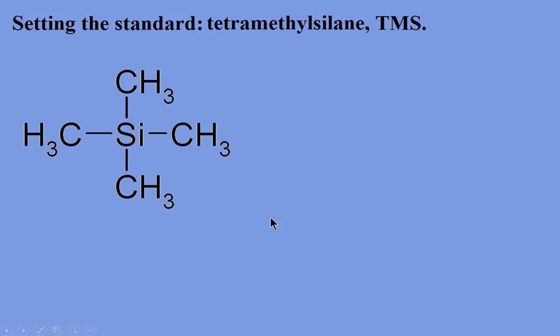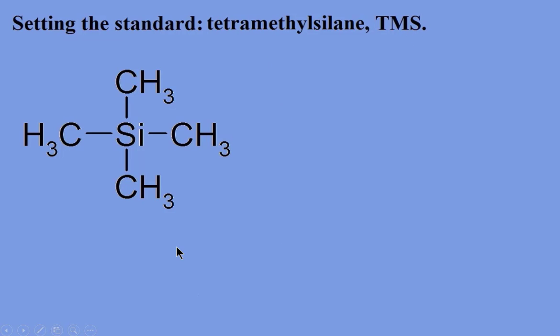Now, different NMR machines use different magnetic field strengths for the external magnetic field, and sometimes use different strengths or energies for the radio frequency energy being used to flip the protons. And so we could have very different spectra from one machine compared to another if we don't use a standard. And that standard reference for all NMR spectra is tetramethylsilane, TMS.